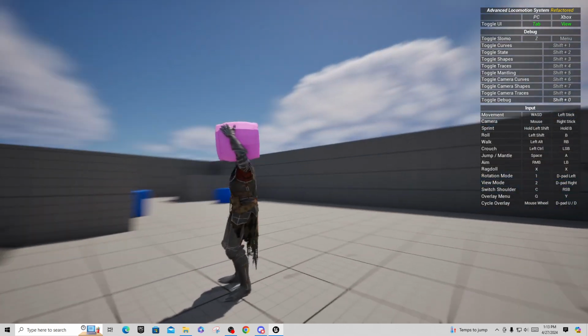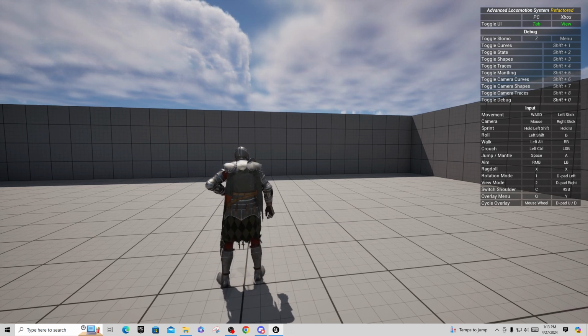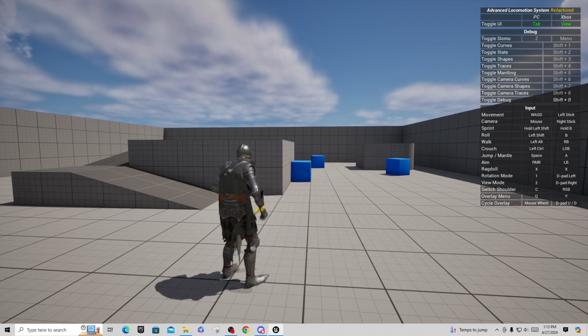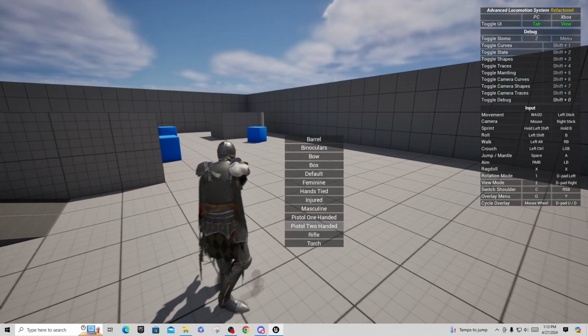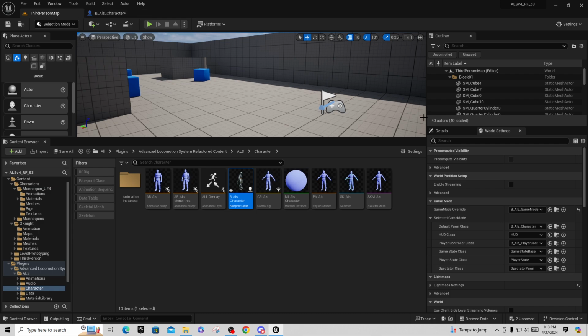And the barrel still works. And everything else, like I said, it's all working the way that it should, and we're just passing information on from one character to the other. And we're using the ALS refactored version in 5.3. Now, I'm going to tell you this. Everything I did in 5.4, seeing how this character is broken, everything I did in the earlier part in the 5.4 video probably would work using this version of creating the IK rig and the retargeter and using the animation blueprint node to pass that information over.